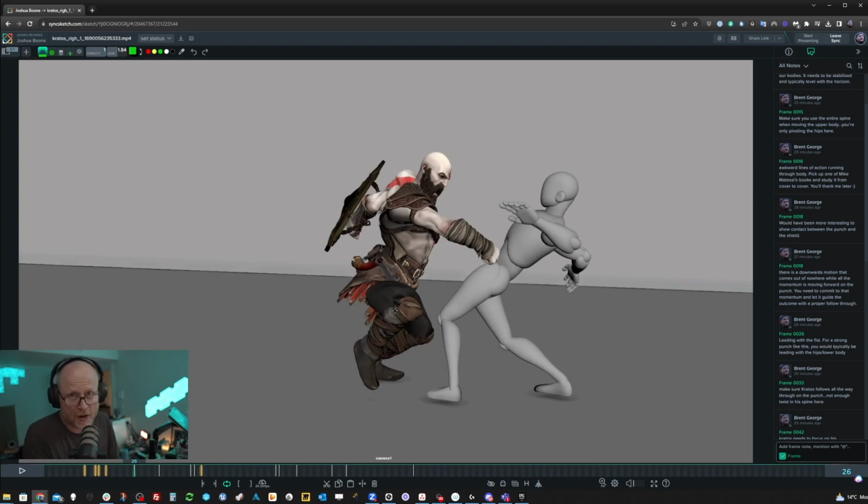So reference. Don't animate out of your head. Your head doesn't know yet. You need to spend time looking at movement and recording it and understanding and executing on it. Eventually you're just going to start to build a library and you won't need me or the reference anymore, because you will know. Right now you don't know.